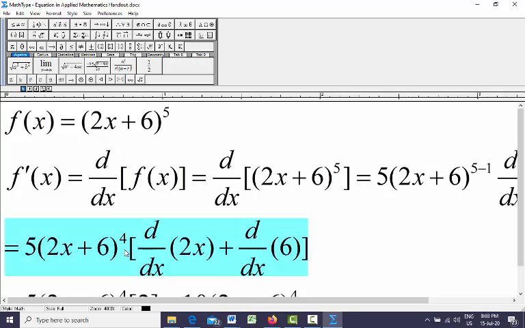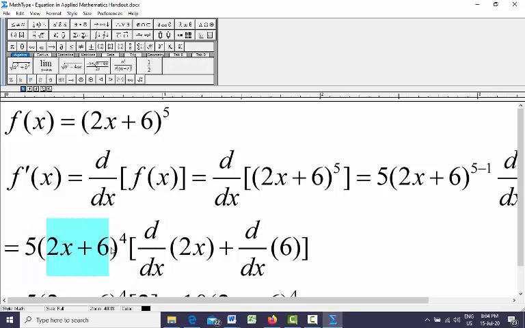Up to this one is the differentiation of the power. I'm saying again, when you do differentiation of power, this power 5 comes first, and then you write exactly what you have, and from the existing power you deduct 1. So we had power 5, and if you deduct 1, we get power 4. Then you need to do differentiation of inside materials.